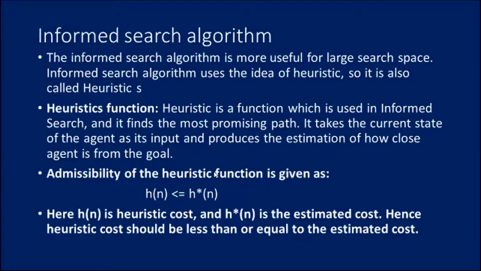This is the main concept of informed search. In informed search, some information is already known, and using that idea along with the heuristic function, it finds the most promising path. It gives a good solution rather than always giving the best solution — it gives you the guarantee to find a good solution. Depending upon the problem, it might give the best solution, but for some kinds of problems it may not, though it guarantees to give a good solution in a reasonable time. That is the advantage of using heuristic search.